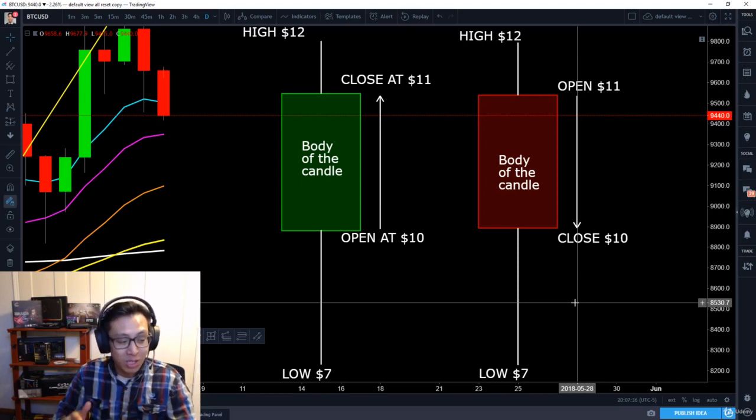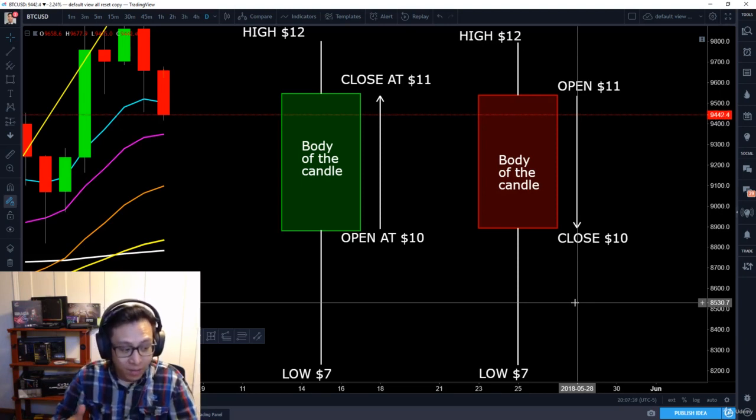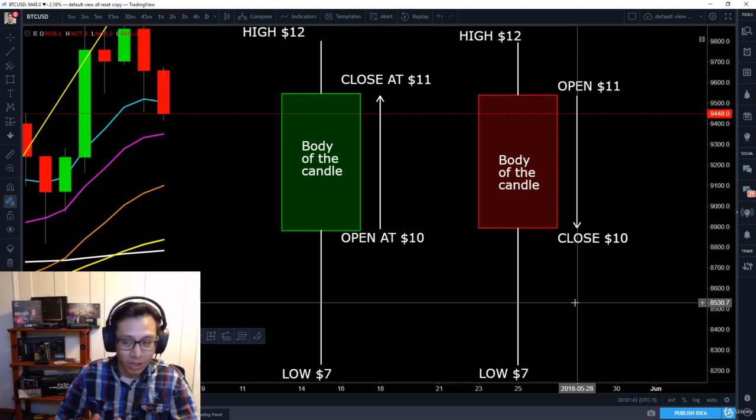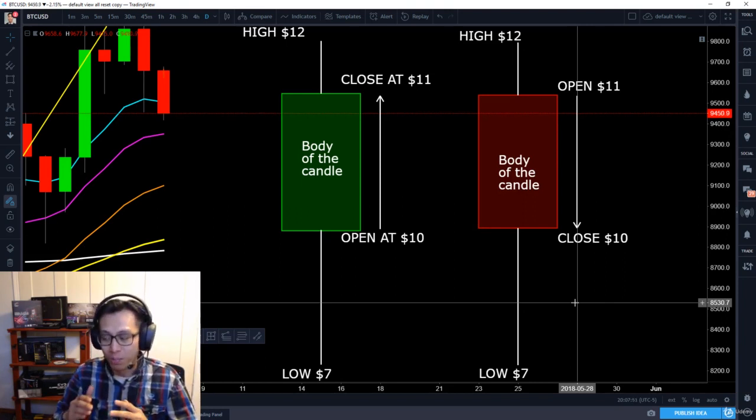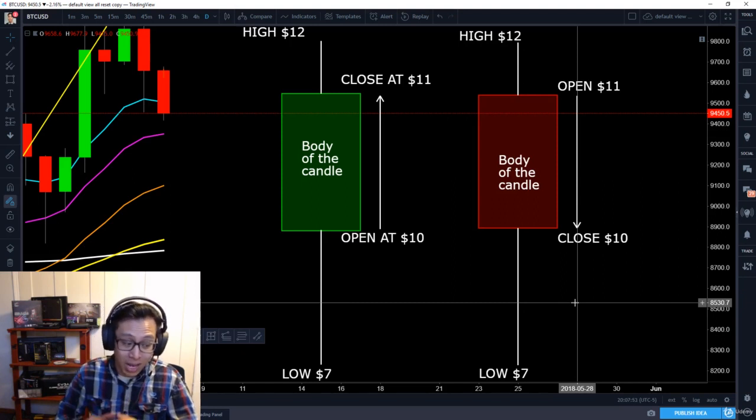So we call this a bull wick. A bull wick, like Bull, like the animal, because this refers to a really large price rejection where the Bears simply could not hold it at that price. So the Bulls actually end up defending that $3 range with a really long wick.